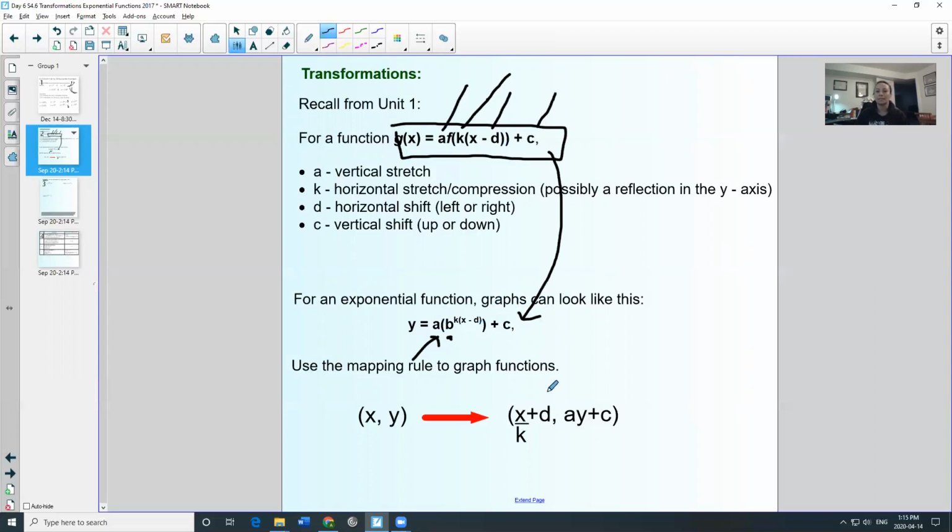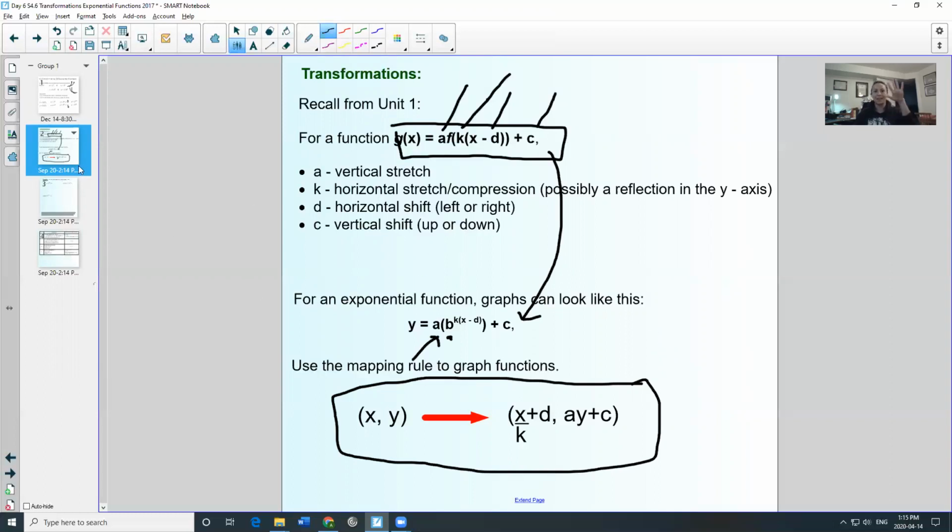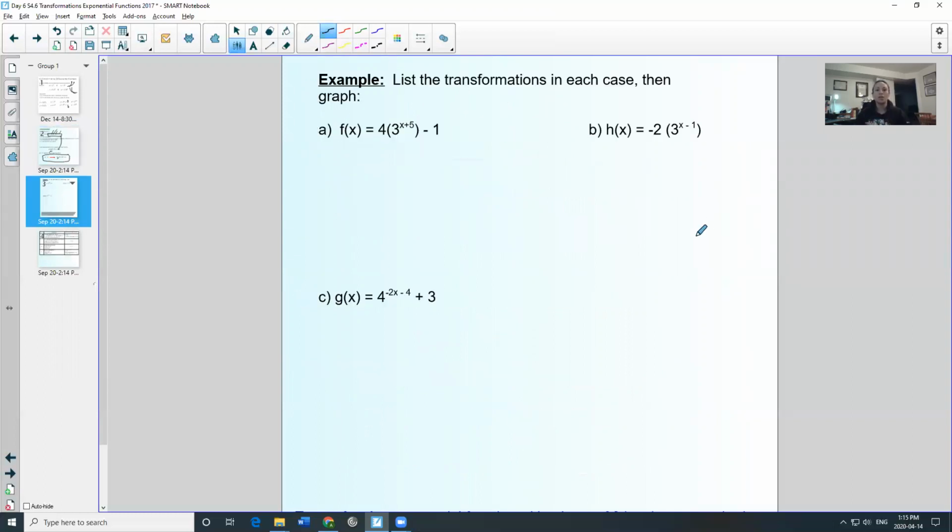They are all identical. Now, we looked a little bit at the mapping rule. If you were comfortable with the mapping rule in chapter 1, you should be okay here. I'm going to do some examples, and then hopefully it will help you remember all of this. So let's take a look at 3 different equations. You do not need to curve sketch them or graph them. You can use the mapping rule, or you can use Desmos. I'm okay with that. So here are your 3 equations.